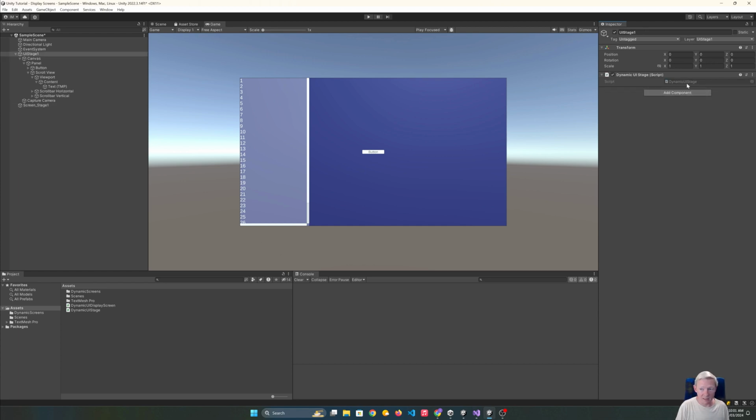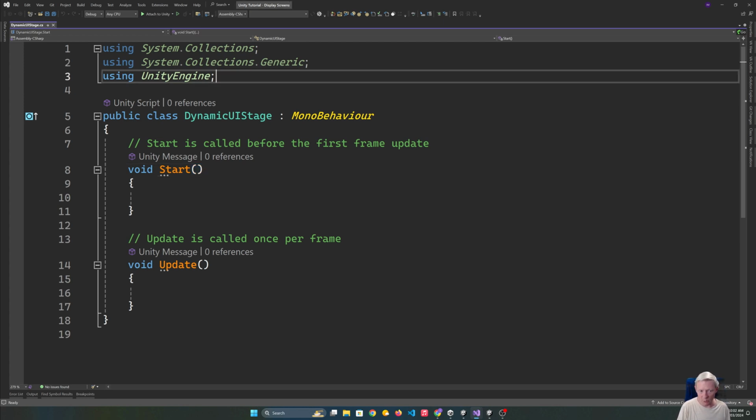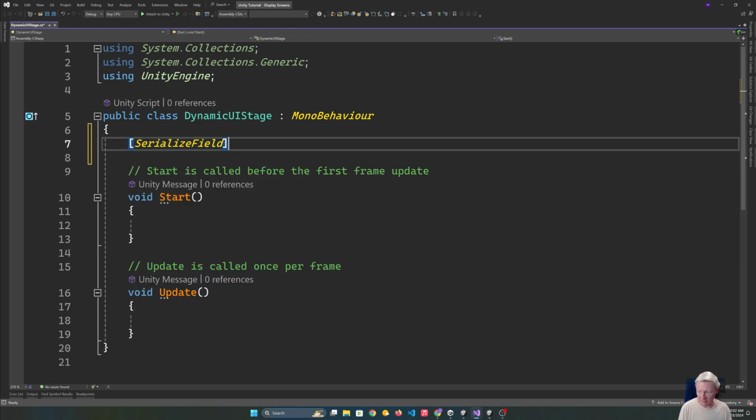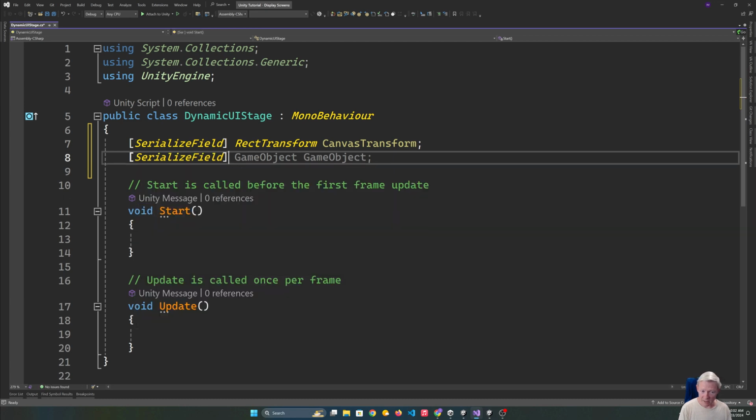So let's start off with our script that actually handles the input in terms of relaying it to the actual UI itself. So that's our dynamic UI stage. So it has a few things that we need to do with this. So a couple of things it's going to actually have to do. Now, one of the things with this is I want to make it properly support both input systems. So you'll see some specific things I do to enable that. So a couple of things that I'm going to need. I need access to the rect transform for the canvas. So I need the canvas transform. I'm also going to need that graphics raycaster.